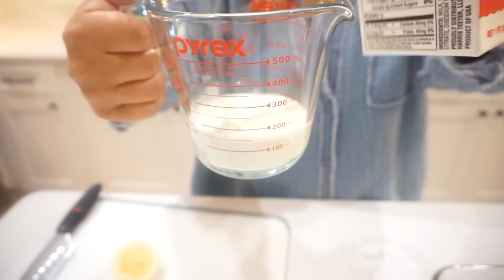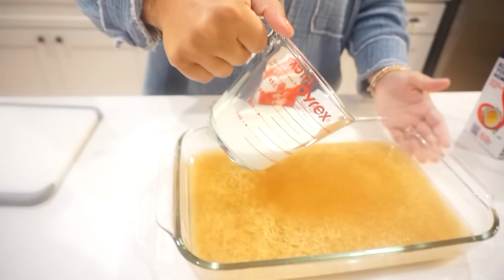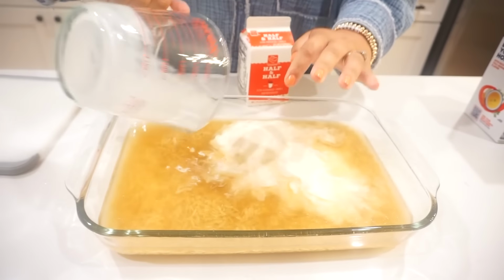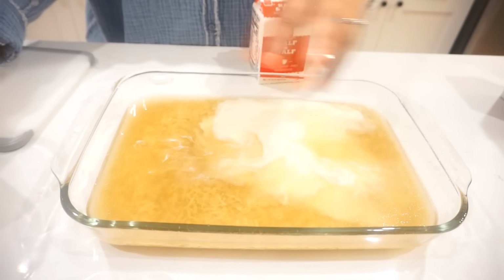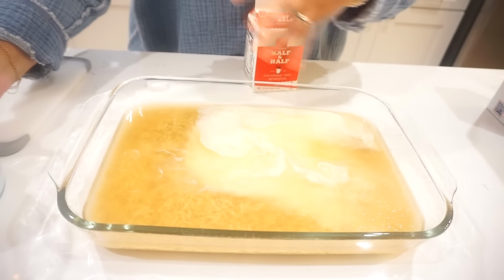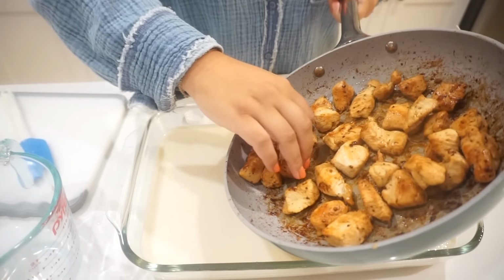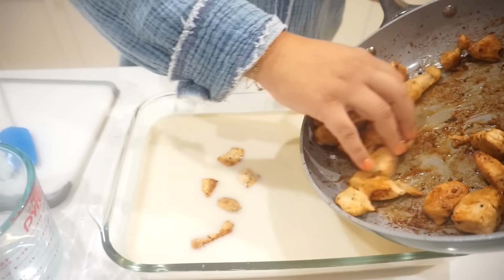Now, if you have heavy cream, you can do that. We have half and half, so we're just gonna use what we have on hand. But you wanna do about 1/2 cup of something creamy, so either heavy whipping cream or half and half. So proud of you for measuring, Bunky. Right? I'm trying to get this right because I feel like if you don't have the right liquids when you're making a pasta dish like this, it gets kind of hairy. I'm just gonna add in our cooked chicken.